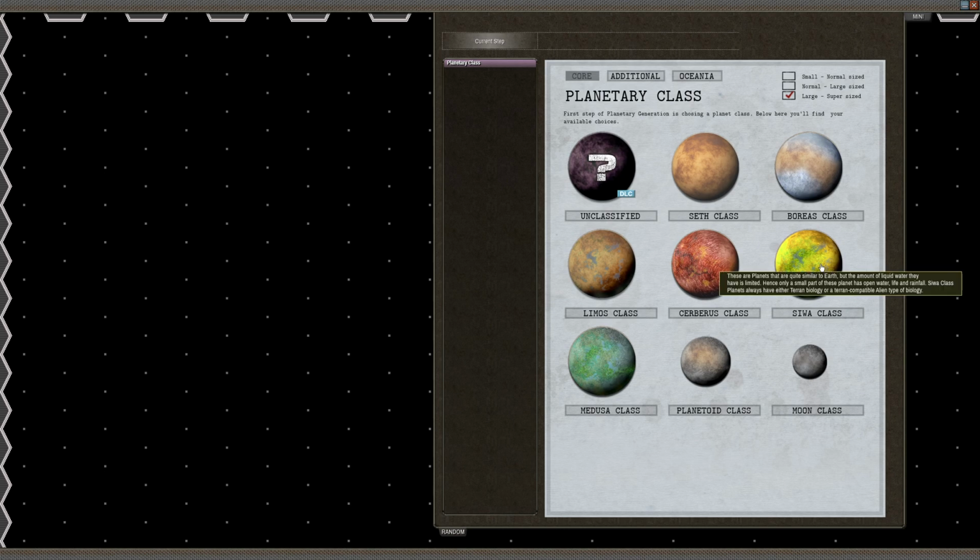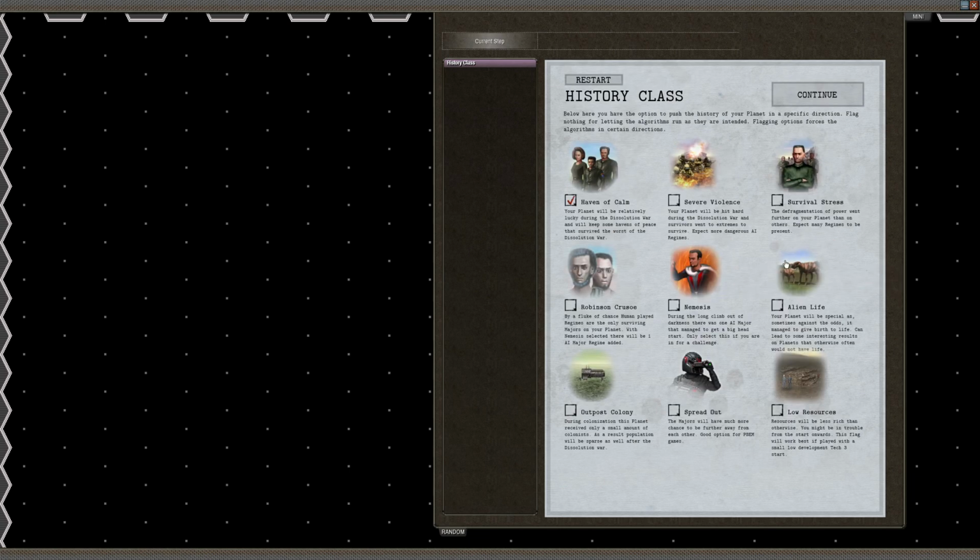Let's go with Siwa, which again, is quite similar to Earth, but the amount of liquid water they have is limited. Hence, only a small part of these planets have open water, life, and rainfall. Siwa Class planets always have either Terran biology or a Terran-compatible alien type of biology. Pick Siwa Class. Now, History Class.